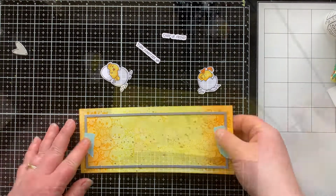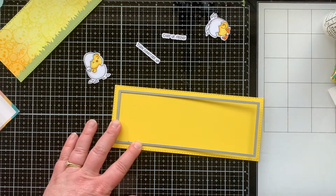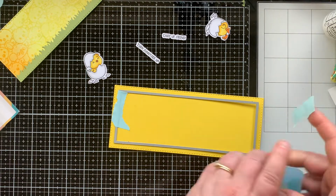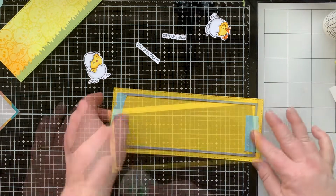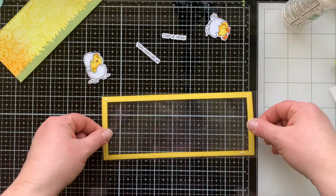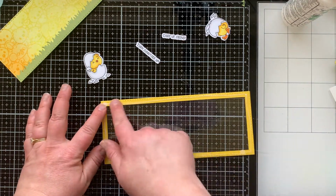I am using the smallest of these stitched rectangles to die cut out that panel, and then on this yellow piece I die cut it with the largest stitched panel and then the smallest to create a frame. On the back of the frame, I will glue on a window sheet to cover that, because the entire front of this card is going to be a shaker card.